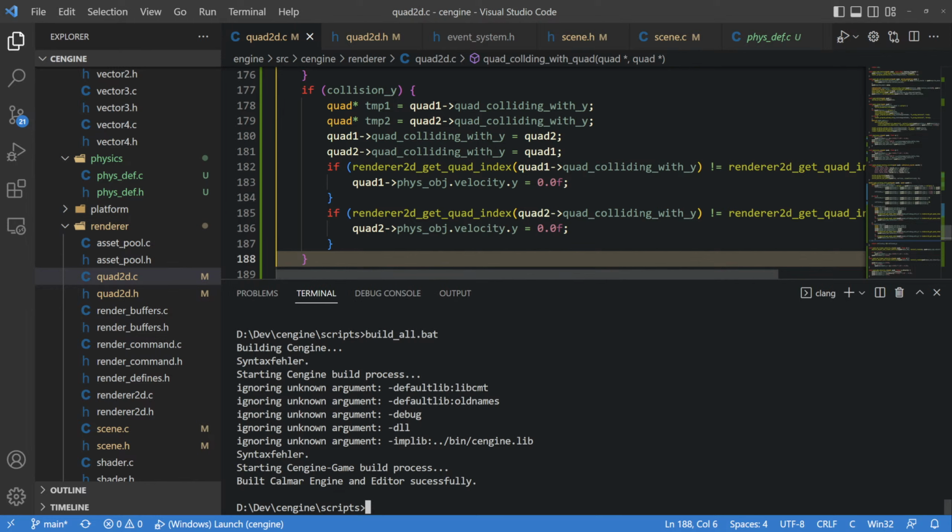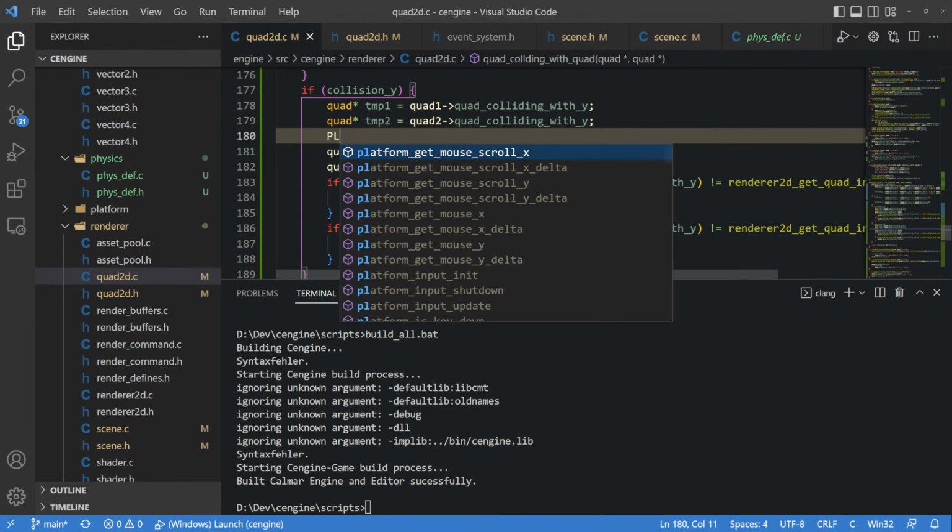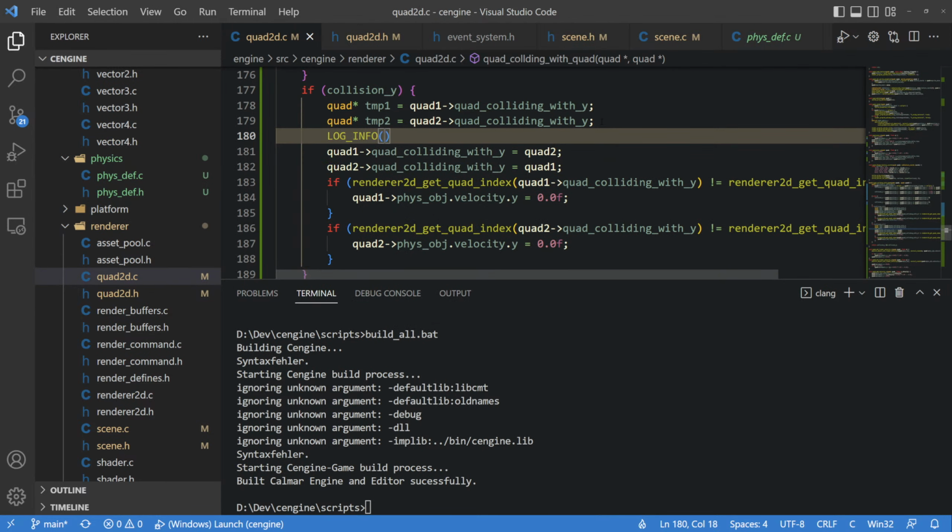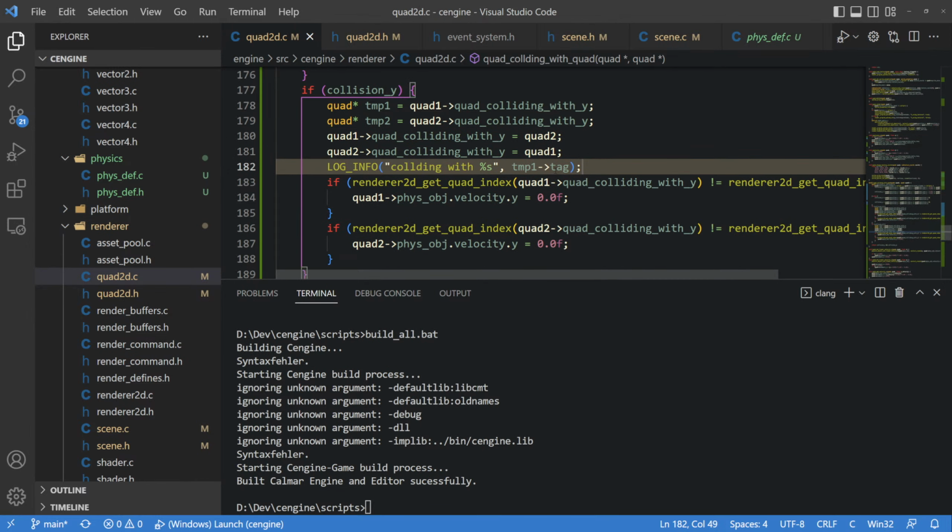if that's not the same, let's do log info colliding with temp1.tag or temp2.